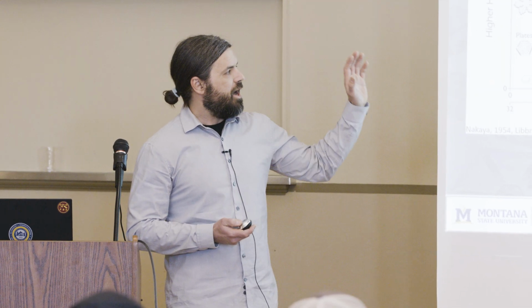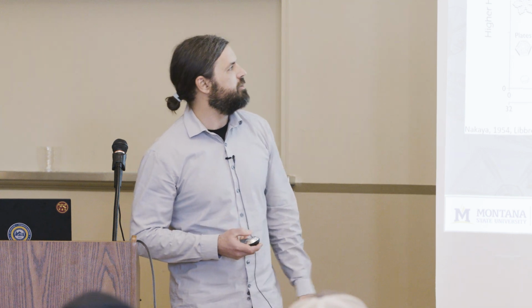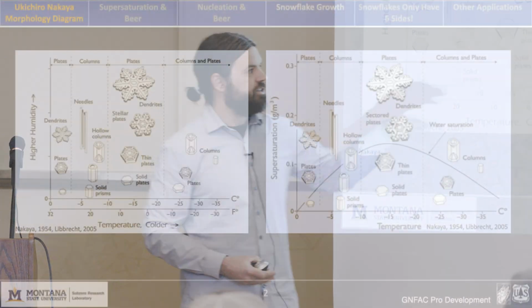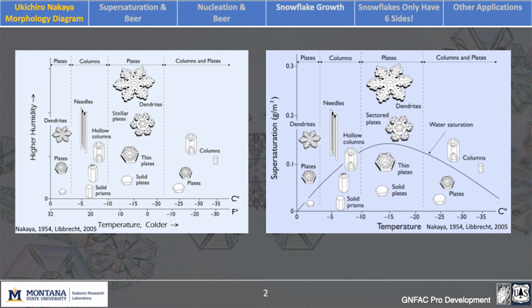All right, so I really like this figure, but I also think it can be a little bit misleading because what we're really talking about here is not relative humidity like we usually think about with the weather. We're talking about supersaturation. So how far beyond 100% relative humidity do you need to be to get ice crystal growth in a cloud? So this supersaturation is at 0. That's kind of like 100% relative humidity at 0. And then we're going up above that, becoming supersaturated. There's more water vapor in the air than it can really hold. And of course, that's a function of temperature too. So supersaturation of water vapor in air relative to ice is what this really is, higher humidity.